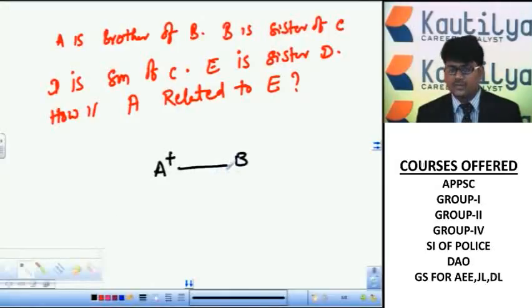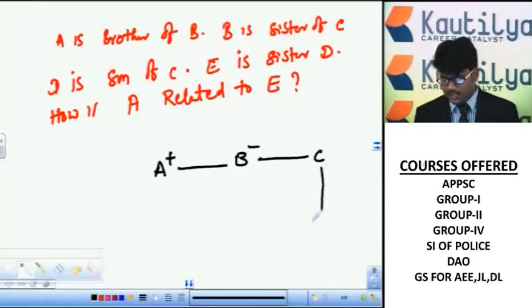Next, B is a sister of C. B is clearly a female person, so we denote it as a minus. Sister means we denote it with a horizontal line with C. Next, D is a son of C. We don't know the gender of C here, but D is the son of C. Son and parent are represented by a vertical line, downwards represented by son D. D is denoted by a plus symbol. E is a sister of D. D has one sister, so we represent it in a horizontal line, and that sister is E. The representation of E is clearly a minus.